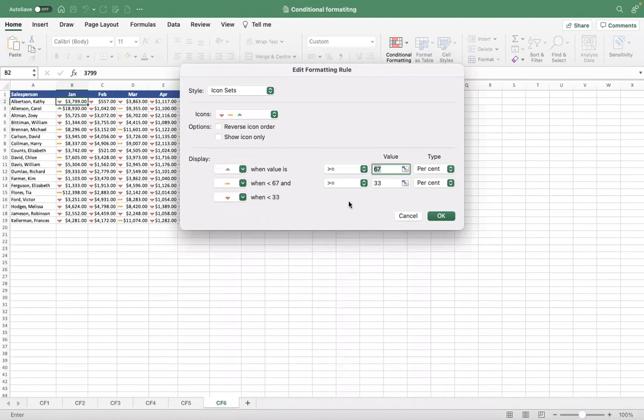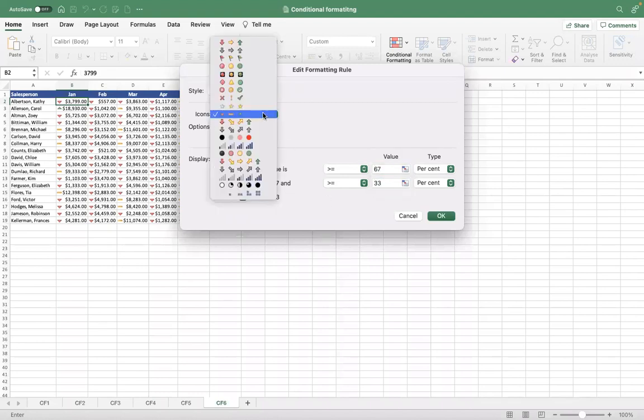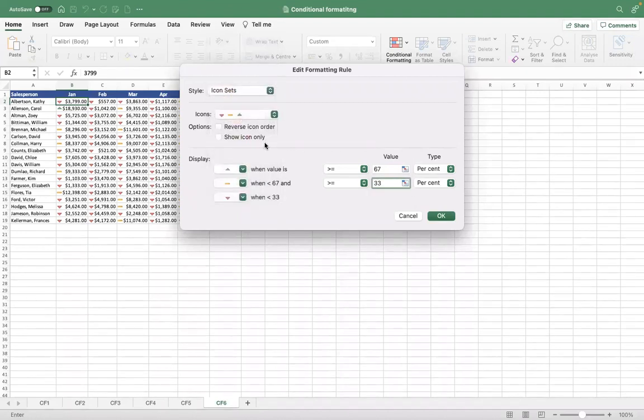That's the rule. You can change the percentage and the icon set from here as well. You can also reverse the icon, so it changes from red to green, and orange will remain the same. You can try these things.